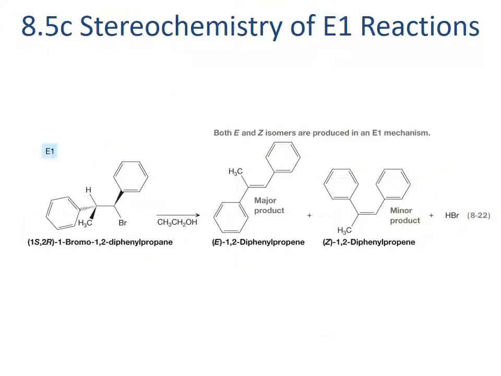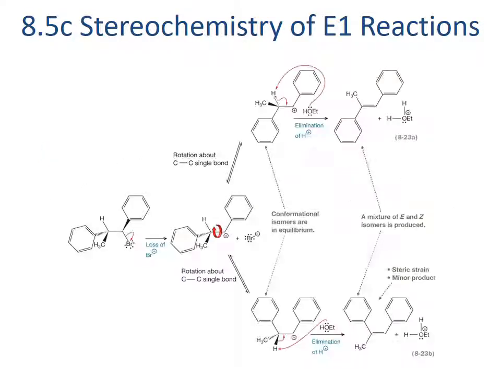We have similar considerations when eliminations occur. Although generally no new stereocenters are formed, and in many cases stereocenters are eliminated, E and Z isomers are diastereomers of each other, and often one diastereomer will form preferentially to the other. In this case, the E isomer is much preferred to the Z isomer. This makes sense mechanistically because the carbocation is formed first and can rotate around freely in most cases. The most stable conformation will be the form the molecule takes most of the time, leading to a product that generally has less steric strain.